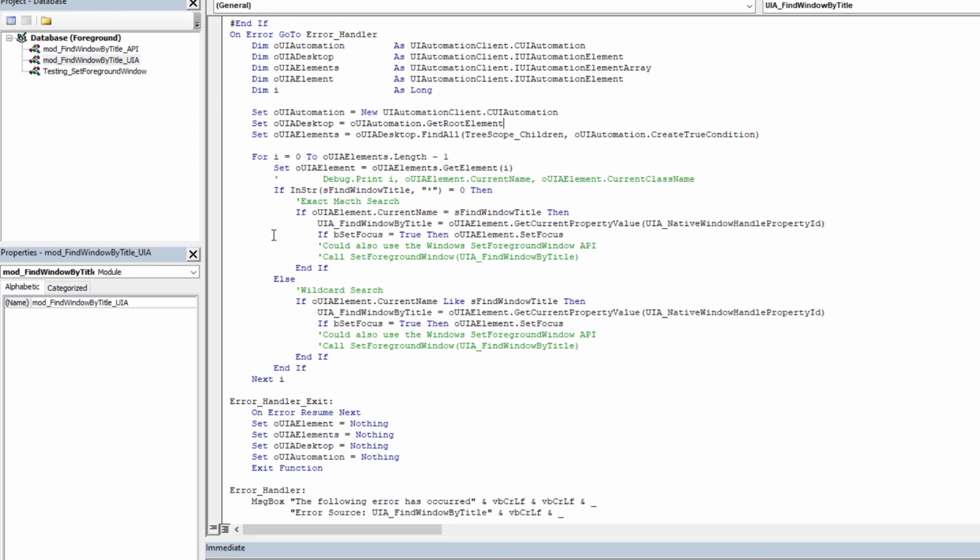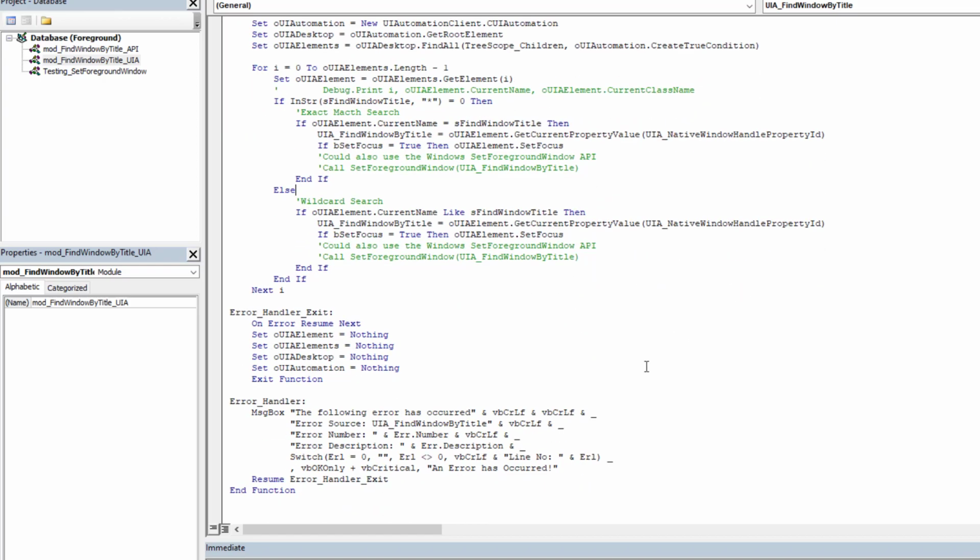It's as simple as that. And I did the same thing. If you have a literal comparison where they have to be identical, or you have a wildcard search, then it's a like comparison. And if it finds something, then it's going to set the focus on that window. It's going to bring it to the front. So very simple code, nothing complex there.